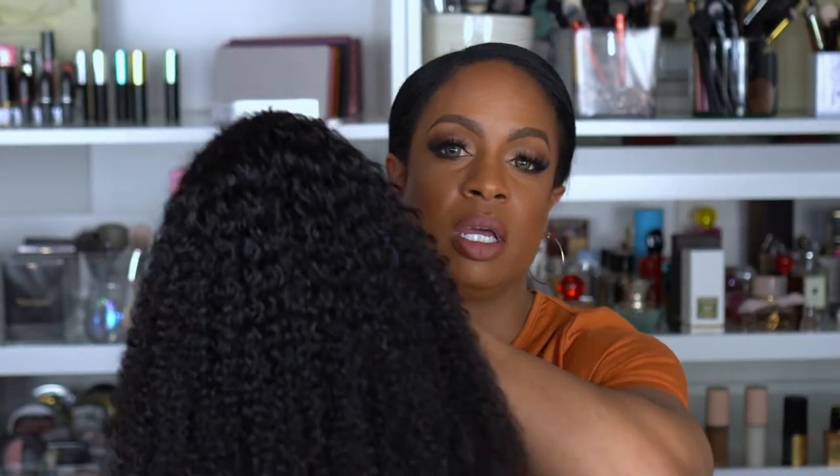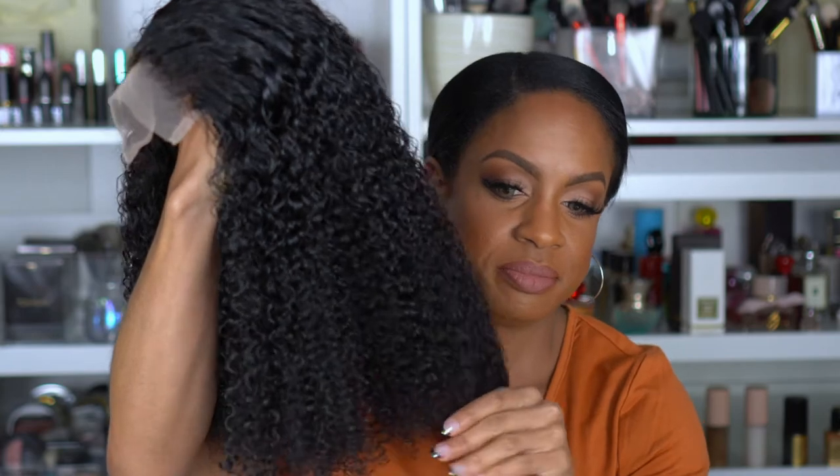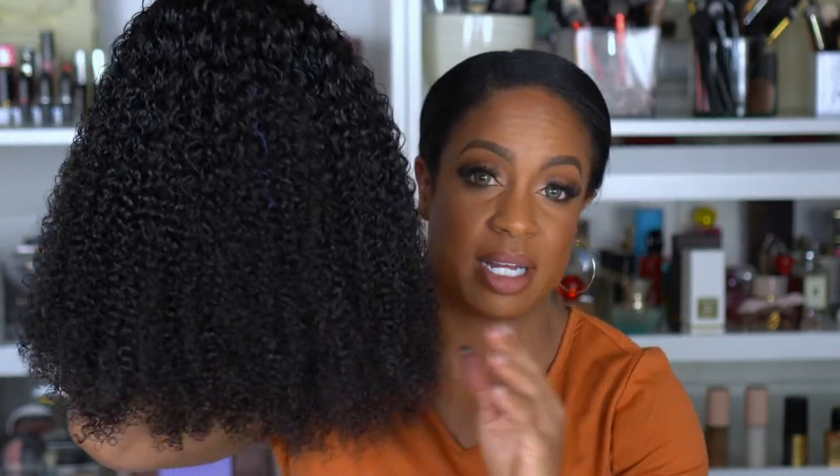When it came out the box it was kinky curly, and I was like 'why does that look like that?' — if it's curly that's one thing, but it literally looked nappy. I've washed and conditioned it and put some products in to try to tame the curls a little. This is going to be some big hair. It's still a little wet but I'm okay with that. I'm going to put a stocking cap on because it says you can wear it glueless — but being that it's a closure with a 5x5 parting space, I wasn't totally sure how that would work.